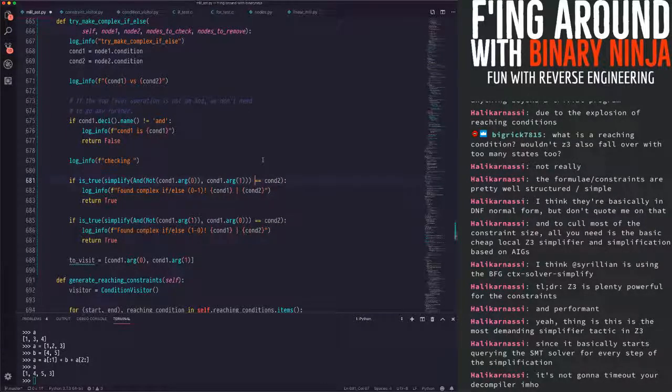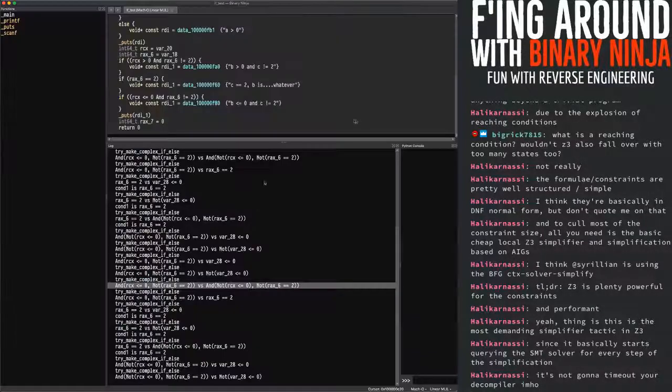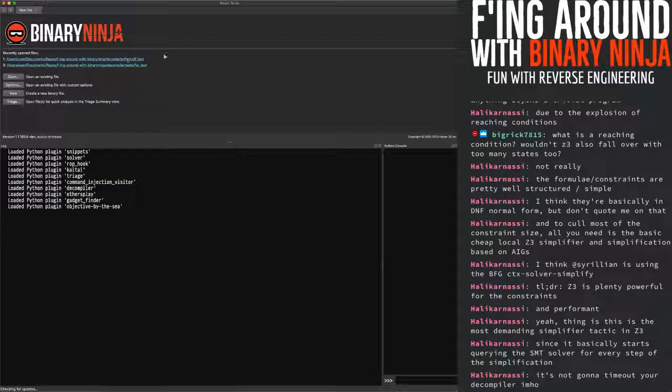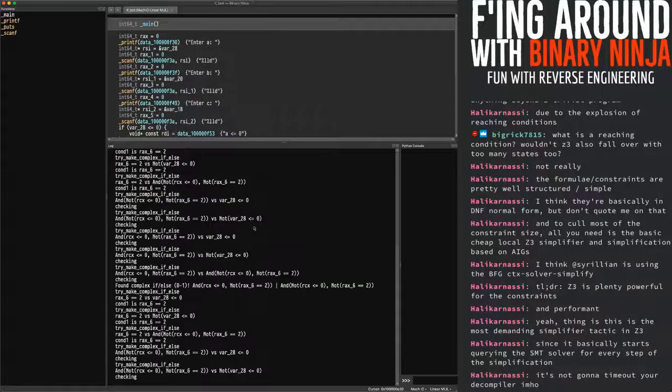Oh, I didn't put the equals thing in the simplify. That was the problem there. Now it should simplify to true. Oops, I didn't actually. Found complex if else. There we go.